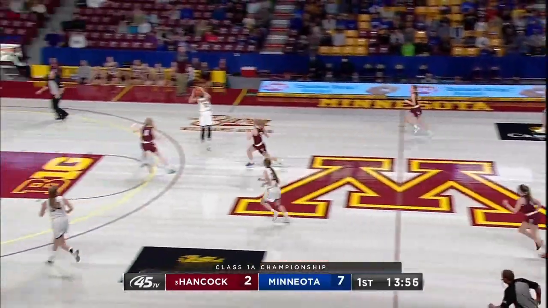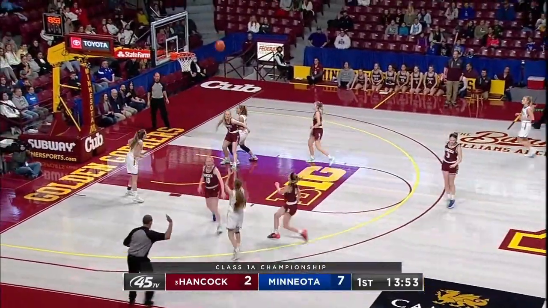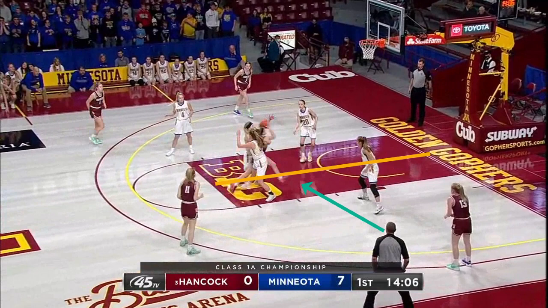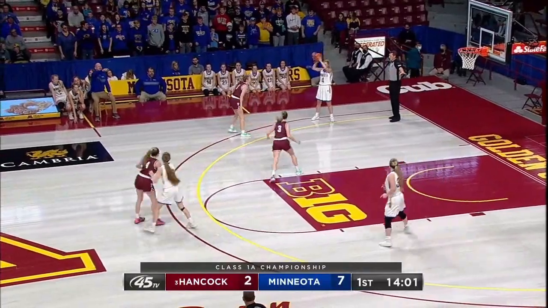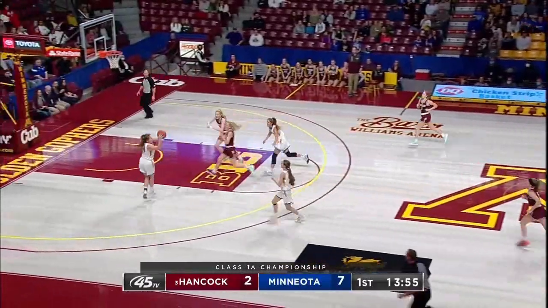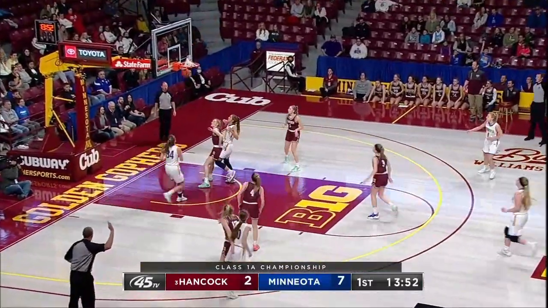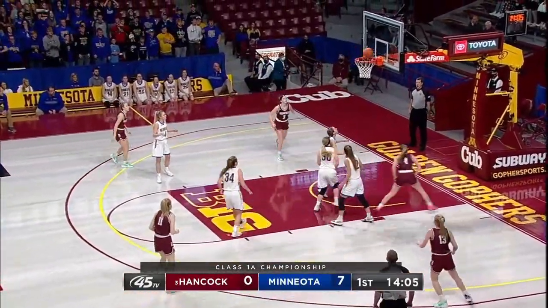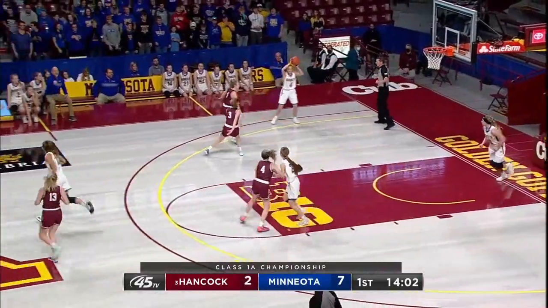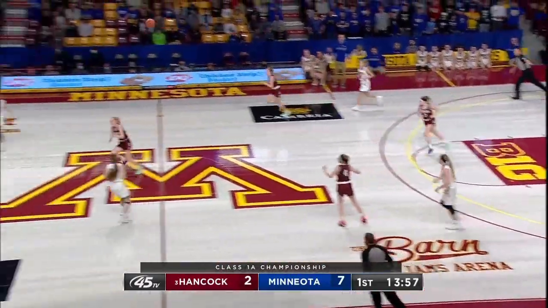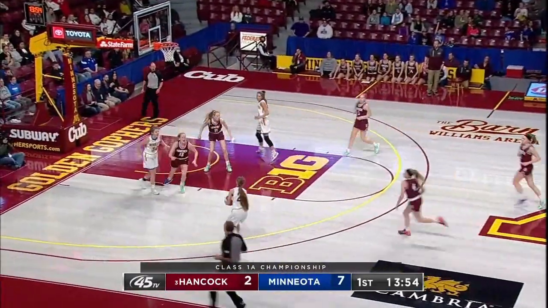So the first thing I'll point out is make sure as a crew we're on top of our primary coverage areas, who's responsible for what. In this particular case, draw a line right down the middle of the paint, and anything to that side the center should take, which is what we have here. And then we do a nice job of staying back to help, and then hustling down to get in good position to see this 3-point shot attempt. So very well done by the center on this from a coverage, position adjust, help, mechanic perspective. Do a really nice job here. Certainly could argue there was a foul on that initial drive, but overall, really like our mechanics and positioning.